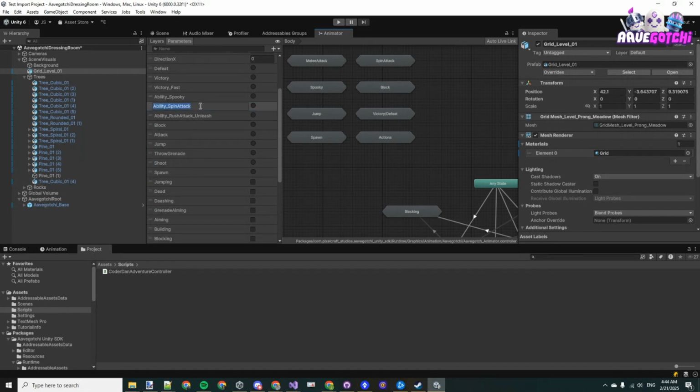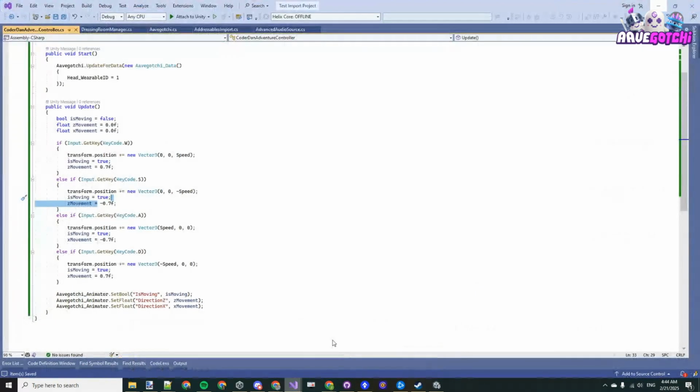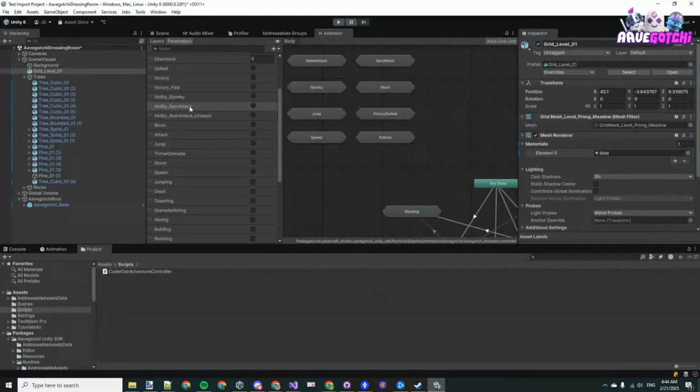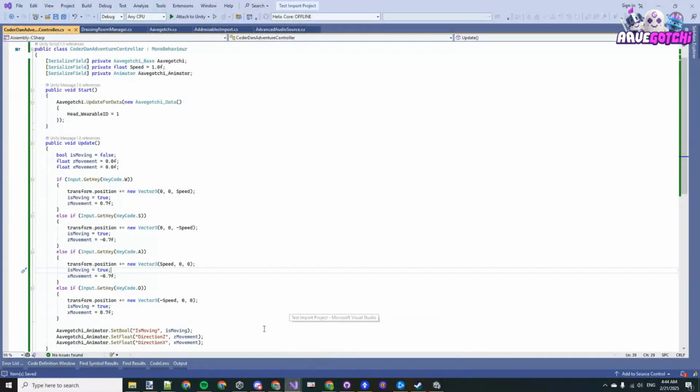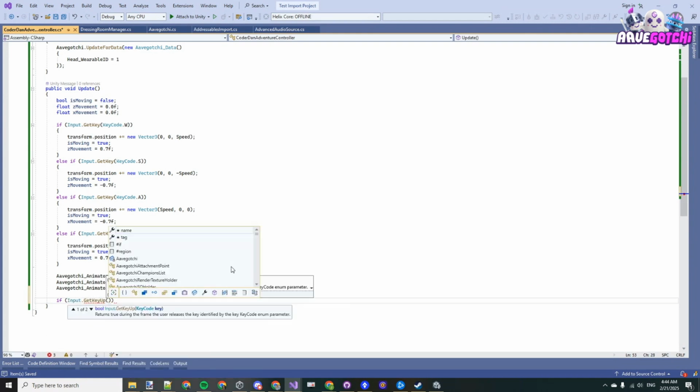All right, so we're going to copy that. So to copy it, you kind of click on it, double click on it. Yeah, you can double click on it, or you can just memorize the letters and type them out. There is also a better way, which is converting a string into a hash. But like in our case, it doesn't really matter. So we're going to go if input get key up. I'm going to do get key up just so that it only does this when I let go of the spacebar. Yeah. And it doesn't spam this action like crazy. Keycode.space.